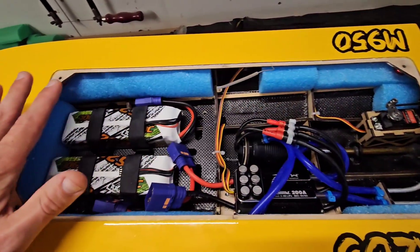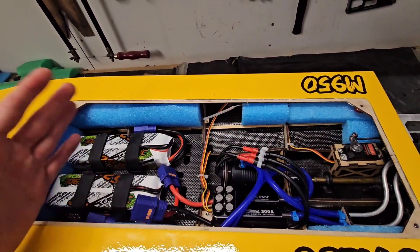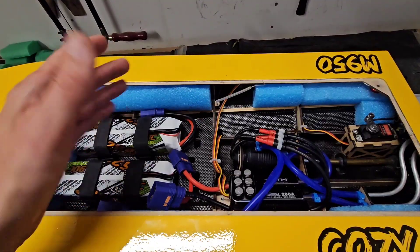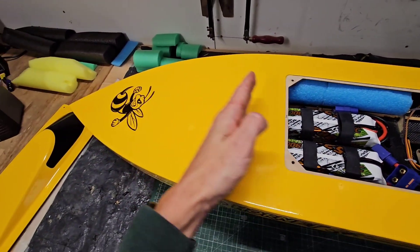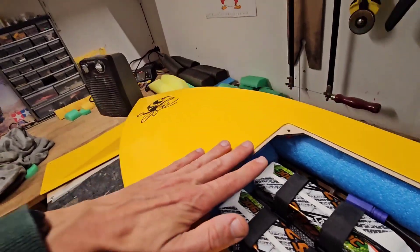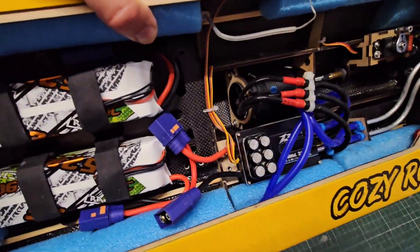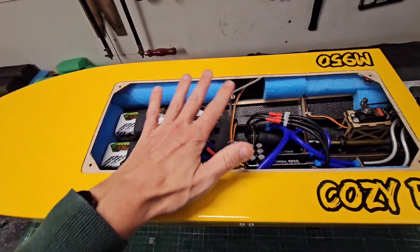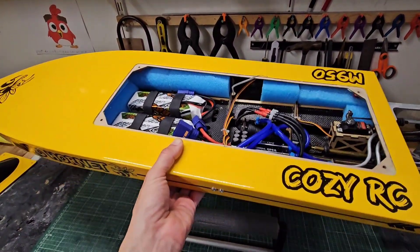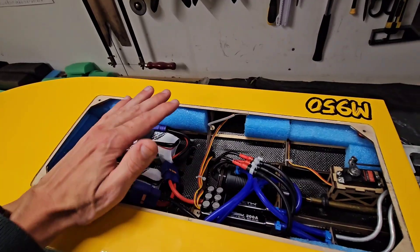This hull is made from wood because I sell this boat as a laser cut wooden kit. After assembling it — which you can see in the three previous parts — I carbon laminated the inside of the hull to give it more strength, and I also like the aesthetics. From the mid section all the way up to the tip, it is filled with pool noodle — basically jammed with pool noodle — and also on the sides of the hull, just to keep it afloat. Because this boat at 37 inches or 950 millimeters is quite heavy, so always provide enough flotation.